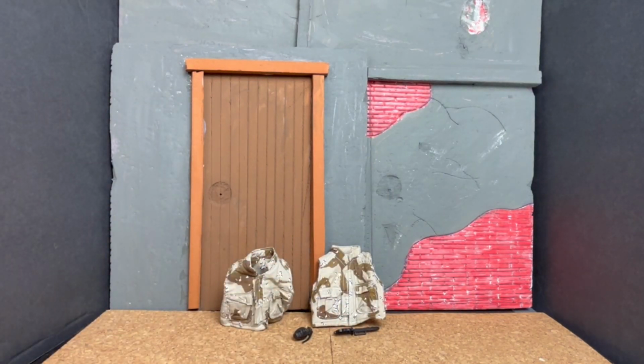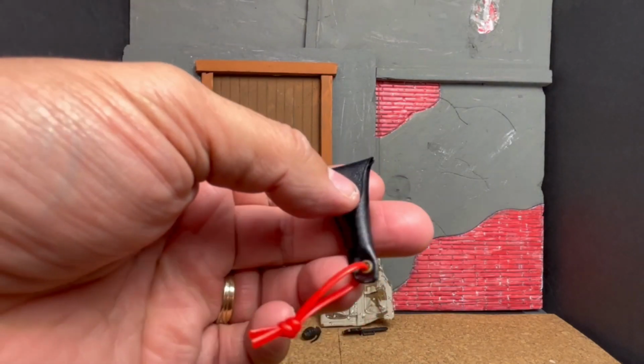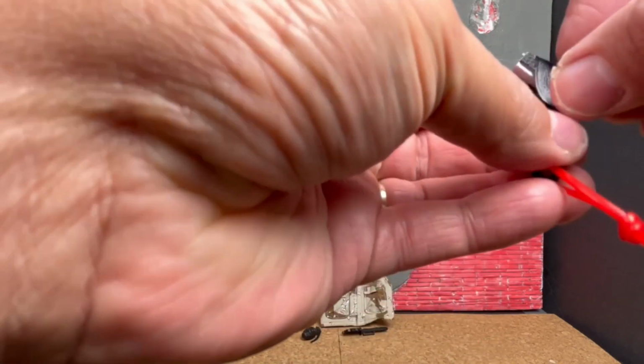Another thing I picked up is, where is it? Hold on, give me just a second. I'm going to pull it up here. Okay, sorry about that. I had misplaced this little piece because it's so small. When I was rummaging through the bin container that had a bunch of these items in it, there were a couple of things I thought about getting, but a lot of it would be duplicates of stuff I had, and I just wasn't sure if I wanted it or not. But here's the item that I got. It's a holster with a .45 in it, right? Check this out. I got this for roughly 50 cents.